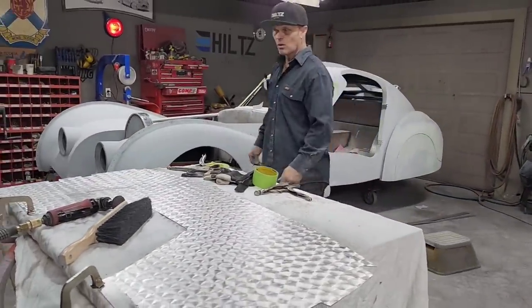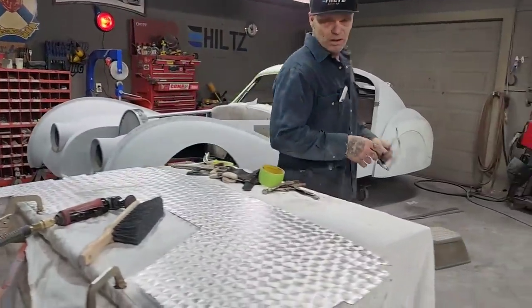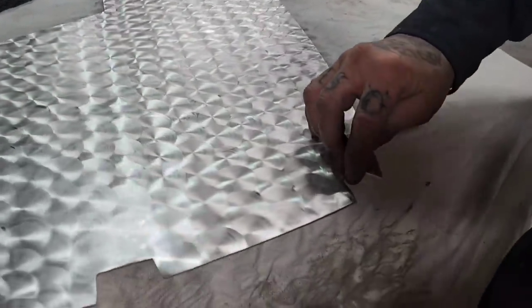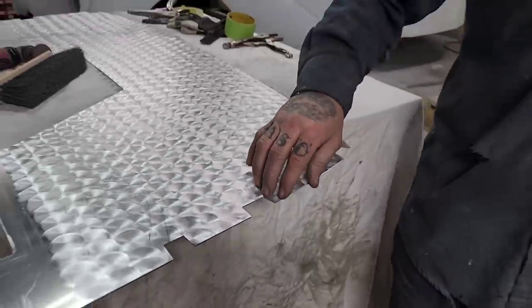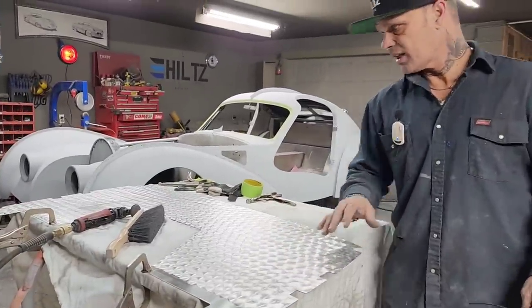We're at the firewall. Got it all cut out yesterday. I'm coming to the side pieces on the side here. I cut it in with a jigsaw, then I drilled a hole in that, and then I took the jigsaw and cut that way, and then I cut that way and got them cut out nicely. All the edges I flapper wheeled to get it down nice and right.